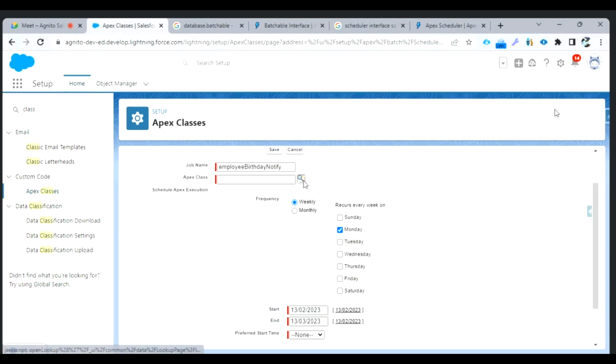Now you will check the schedulable over here. Now the frequency at which the scheduled Apex will run, weekly or monthly. When I say weekly, Sunday, Monday, Tuesday, Wednesday.